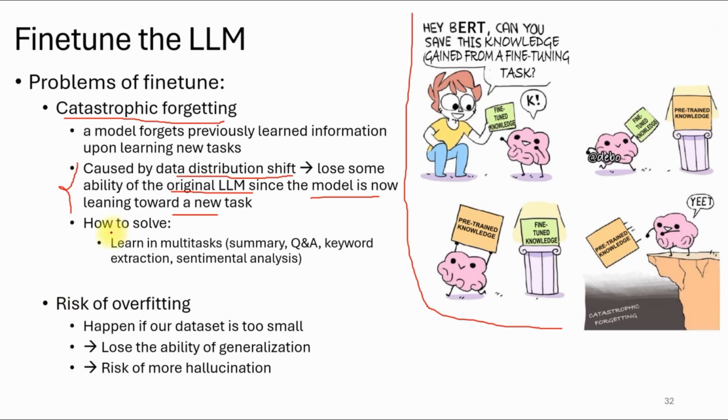One way to solve it is, imagine if you go to university, you study mathematics, and you're afraid of forgetting chemistry. One solution is to just study chemistry, then you will not forget it. We can apply that situation to fine-tuning. When we label the data, let's make the data as diverse and varied as possible, such that we ask ChatGPT to learn multiple tasks, such as how to summarize data, how to do Q&A, how to extract keywords, and how to do sentiment analysis. All of these steps are called labeling. We also have to label how to do that.